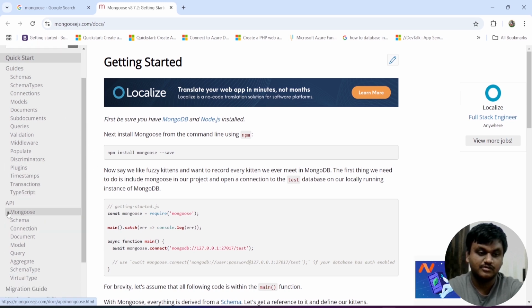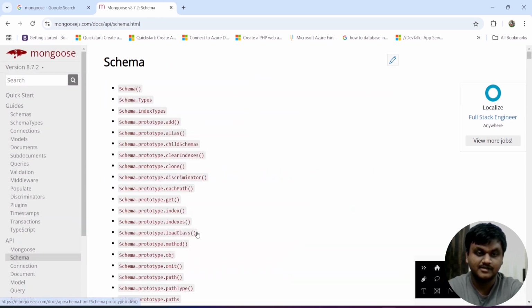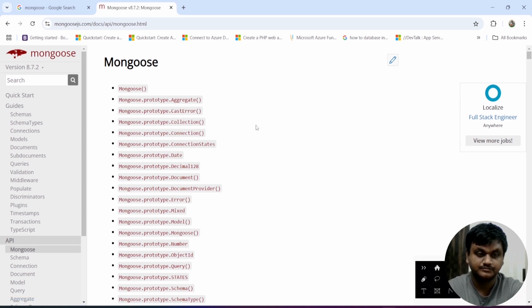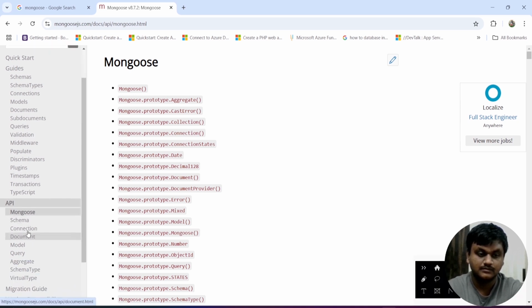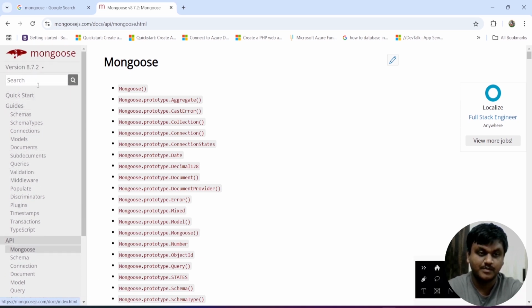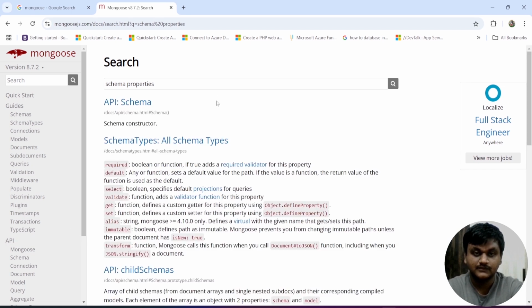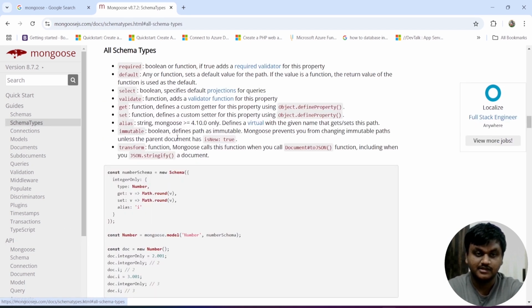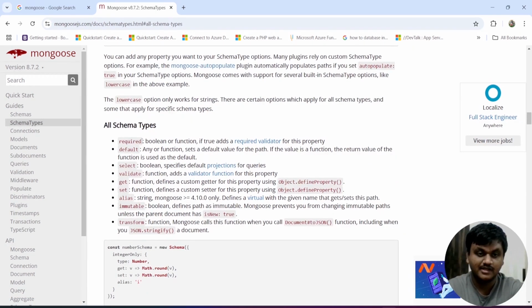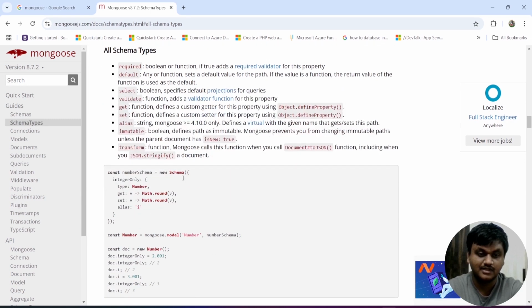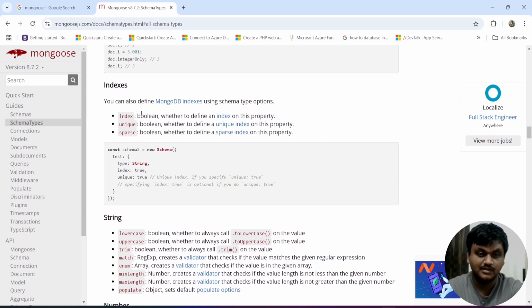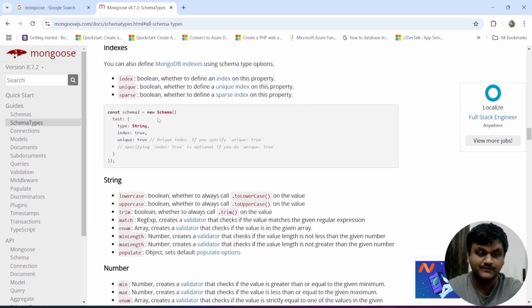You can read about mongoose and the schema. There are connections, schema properties. If you see schema properties, it contains required, default, select, validate, get and alias. These are the fields of the schema properties, like index, unique, and so on, according to our field.